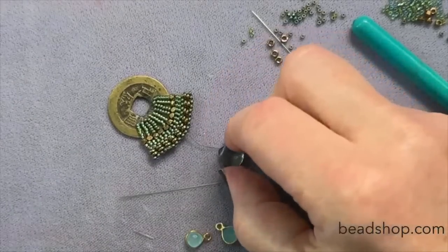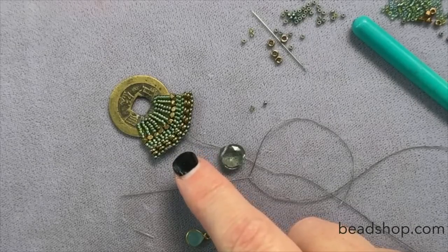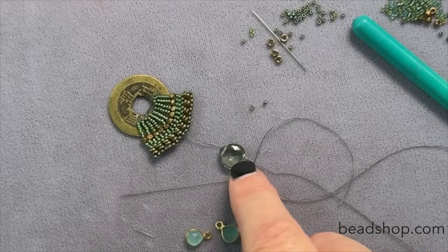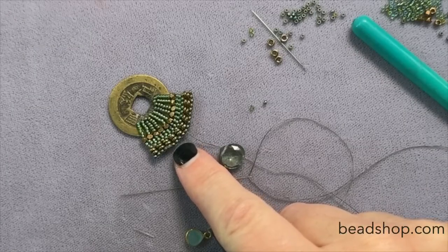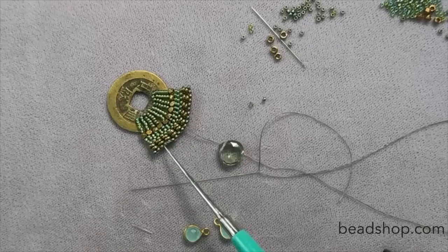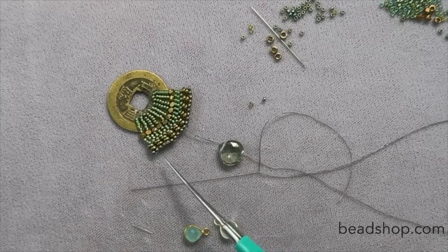I'm going to use this briolette here in the center, and that's going to be my showstopper. All right? If I'm doing 9 legs of fringe, this is my center. I'll have 4 over here and 4 over here. It might be a little sparse, actually, but I'm not sure. Let me count. I'm going to have 1, 2, 3. There's 4, but I want one on the outside. So there might be 5 legs here, and maybe I'll do 1 here and 1 on the outside.